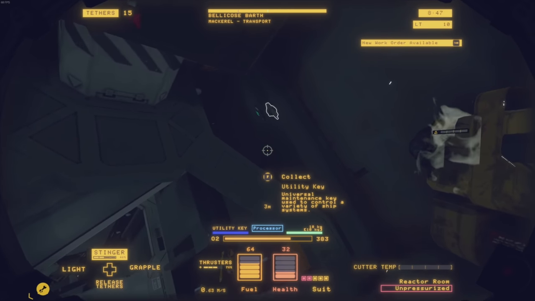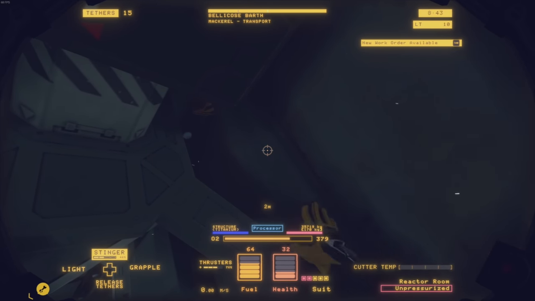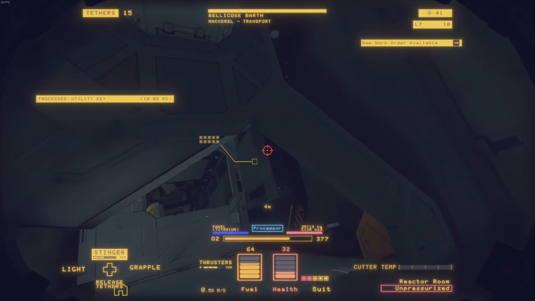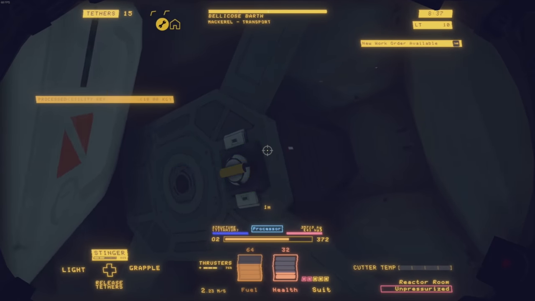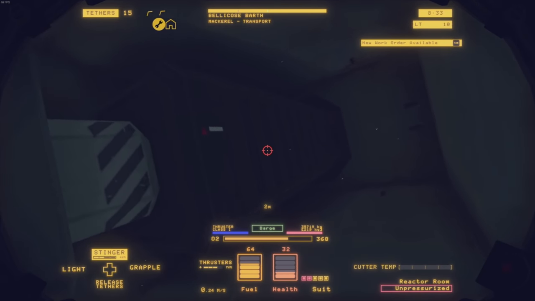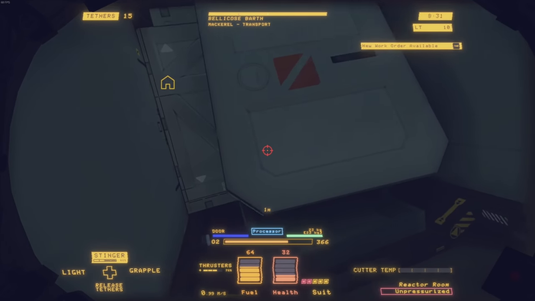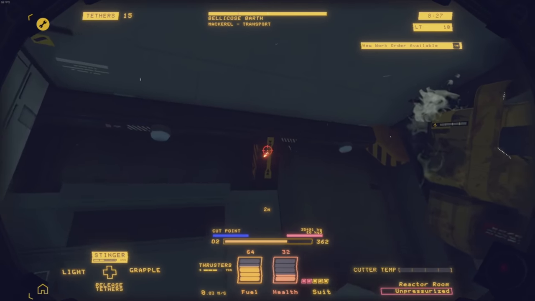Oh, what is this? Utility key? Used to control a variety of ship systems. Ooh. Process utility key. Oh, we just processed it. That's it. Okay, we need to activate this guy. All right, looks good. Let's go ahead and get some of these things cut up as well.